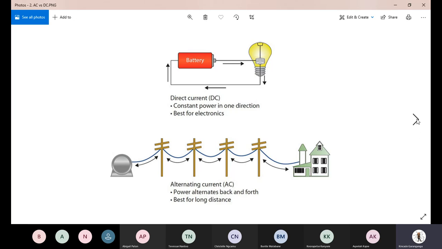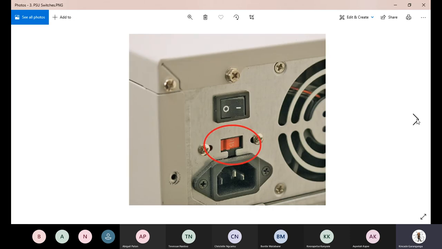And then if you were to look at what we've just mentioned, this is the switch I was talking about earlier on. So you've got a couple of switches, or connections, in that particular example. You've got the power on and power off switch, which is the one on top there. And then in the middle, literally illustrated by that circular indication, that's the 115 or 230 switch that you can use.